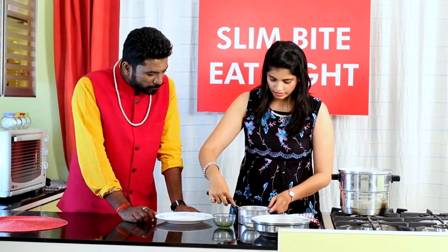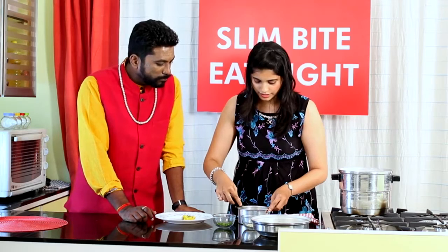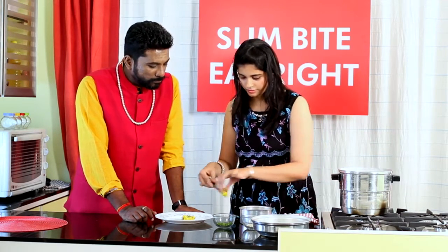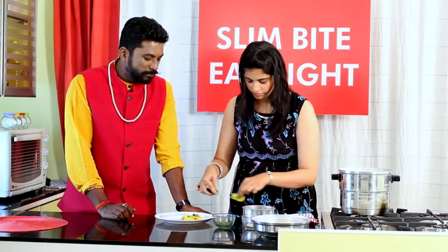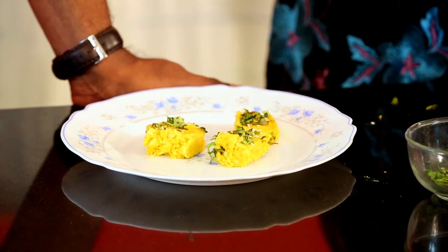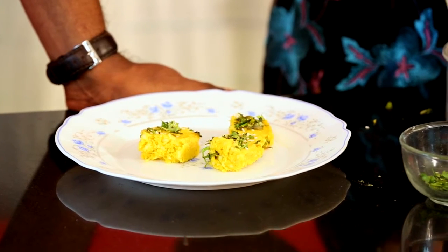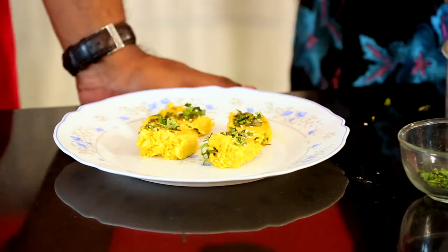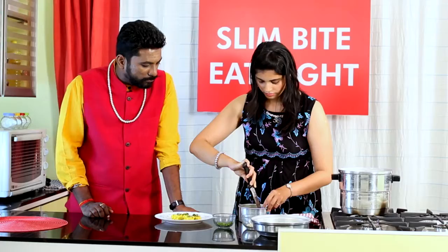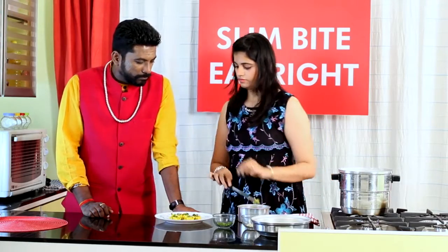Okay, can you take that plate? Okay, so this is ready. Ready to eat. I'm going to taste it. Tell me, is it tasting the same? Exactly. So guys, cabbage dhokla. I'm with Miss Aasavaree Phadke.